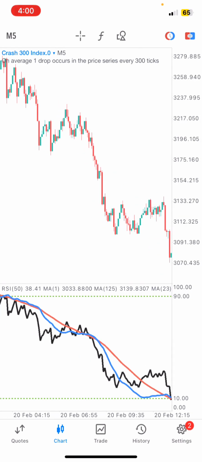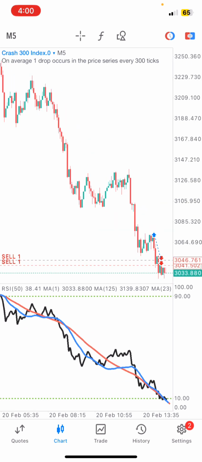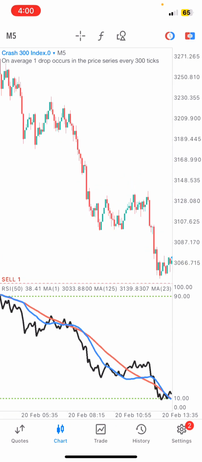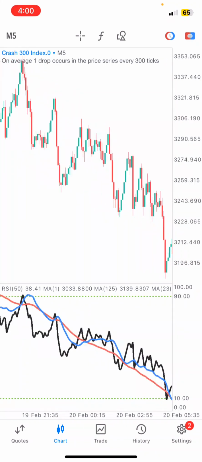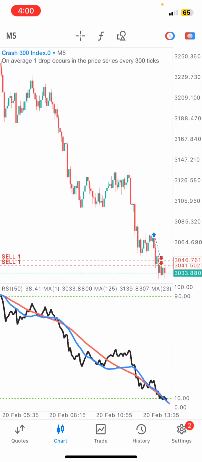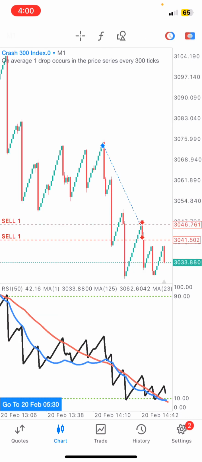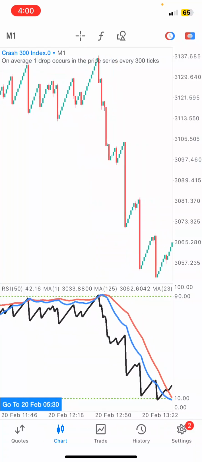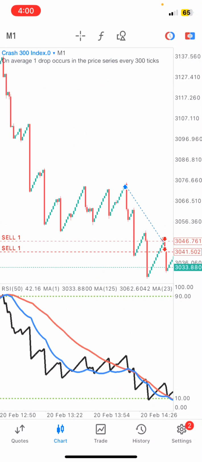Now when the price is buying, then anytime we want to take a trade, we are going to be buying. If the price is selling, anytime we want to take a trade, we're going to be selling. For this type of example right here, you can see the price is selling massively. Okay, so now when you discover that, the next thing you want to do is to go to your 1-minute time frame to look for an entry.